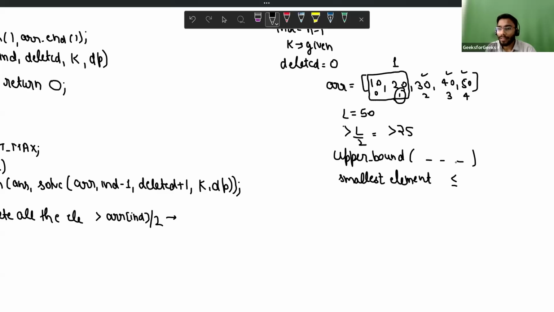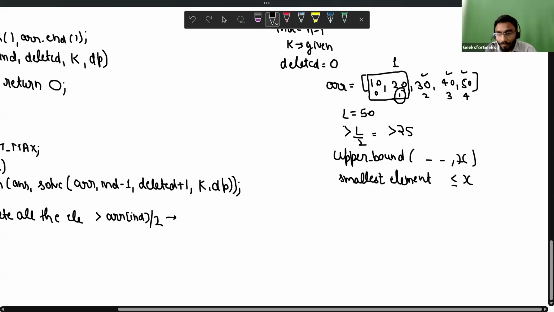See here, I am passing an element x. So it will give the smallest element that is less than or equal to x. So let's try to think. Sorry, x is 25. So it will point at the element which is less than or equal to 25. That means it will point at the 20.